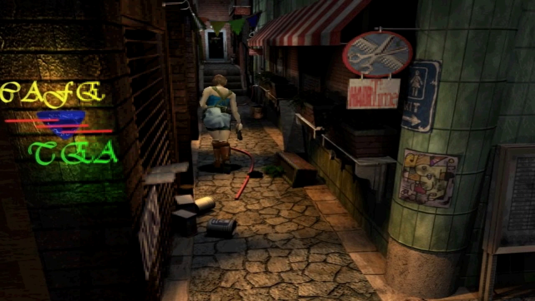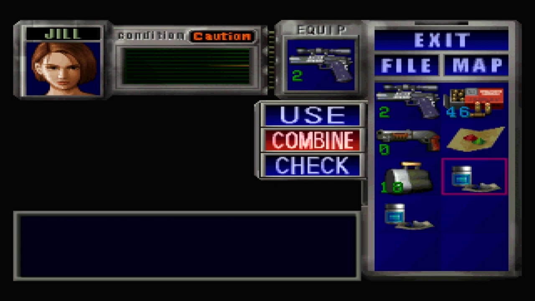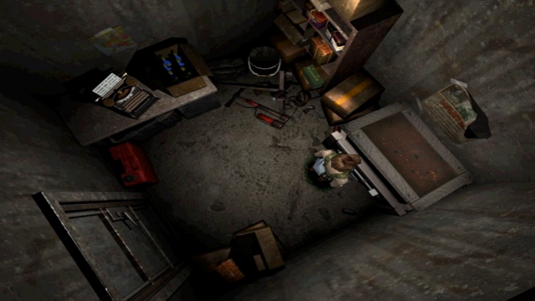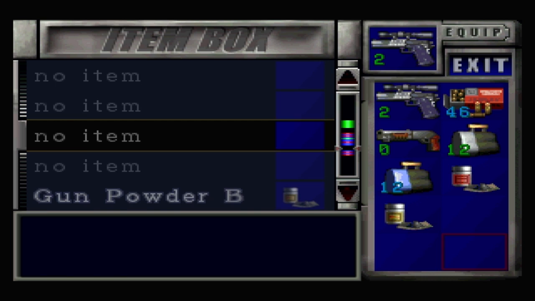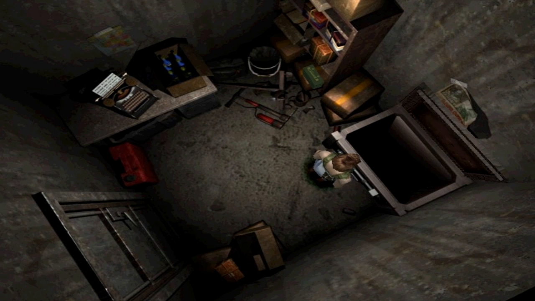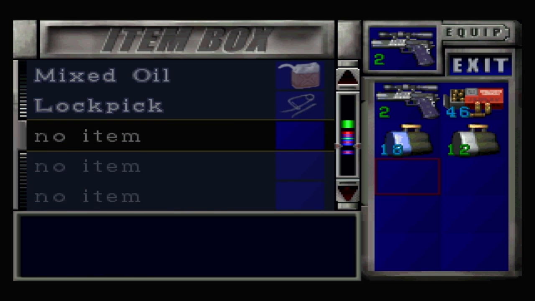Now just before I talk a little bit more about enhanced ammo, I'm going to go into this save room here and watch. I'm going to start creating freeze rounds. So as you can see, I've just combined gunpowder A and B together, and I got gunpowder C. I did that twice, so I got 2 gunpowder Cs, and then I combined those 2 gunpowder Cs together to get gunpowder CC. Finally, I combined gunpowder CC with 6 regular grenade launcher rounds, and that gave me 12 freeze rounds. Awesome, and look at that, I've just created some more. So I've now got 18 freeze rounds in total. Nemesis is about to get messed up.